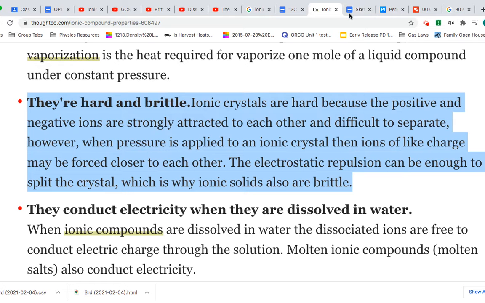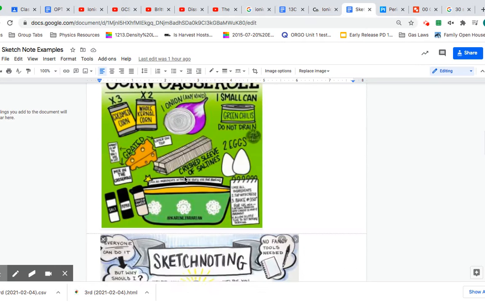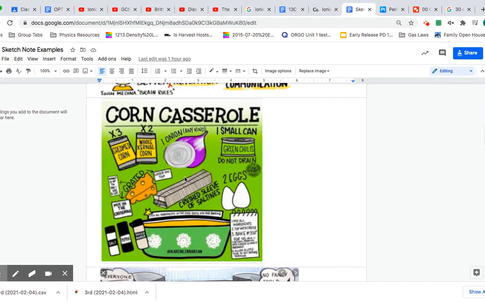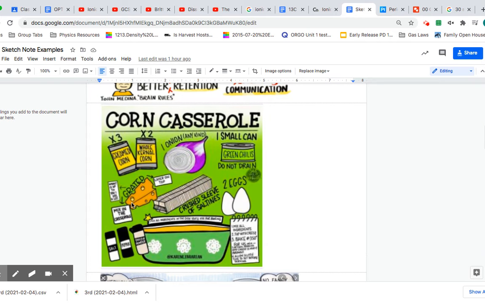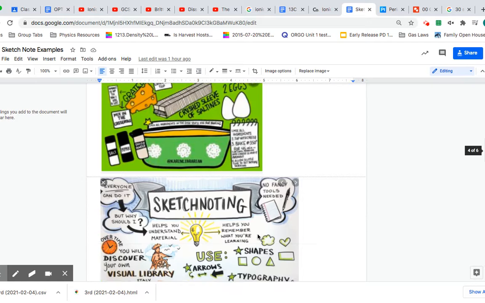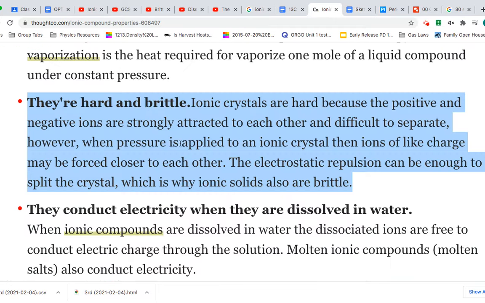So your goal, and everybody's goal with this, is to be doodling, sorry, not drawing, because we're not that fancy. Unless you are, then great, love it. But it is to be representing this article in terms of one of these things. So you got your title, and then little things to represent these different things. You could do a bunch of different things to represent heat, maybe fire, and a thermometer, and things that are hot, the sun. Anyways, I'm gonna keep going. We can't get sidetracked. They're hard and brittle.